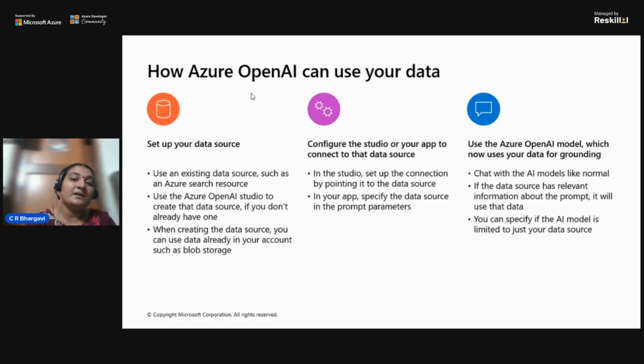Then you would configure the Azure OpenAI, and from there you would configure the resource that you need.